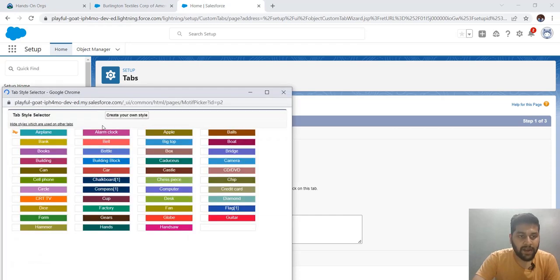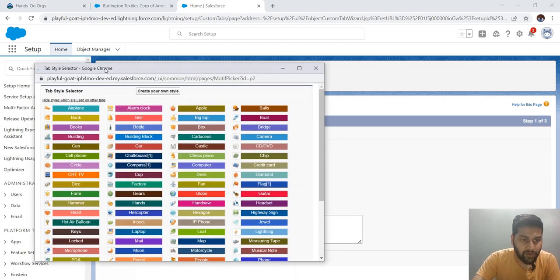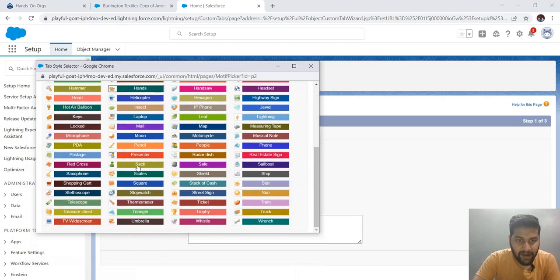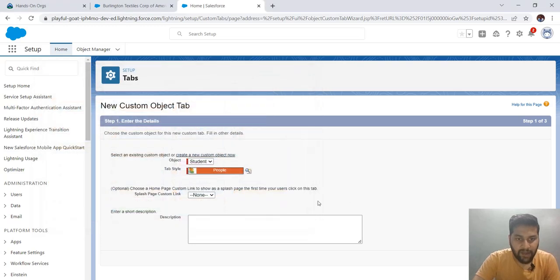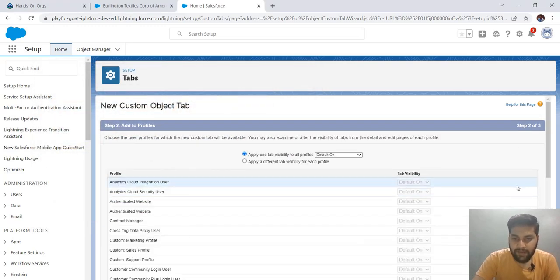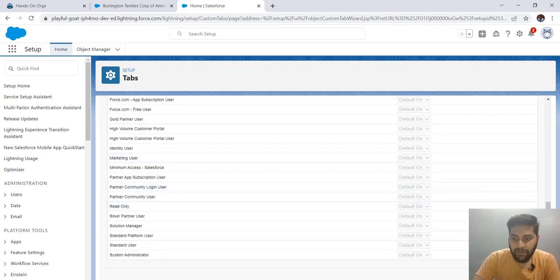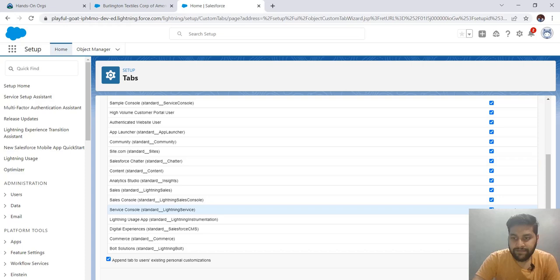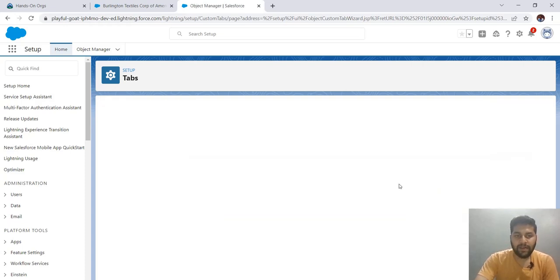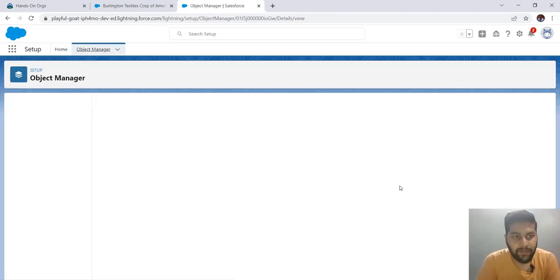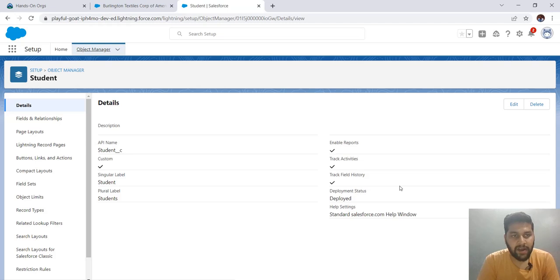We want to select an icon for the student tab, so let's see if there is anything related to a student. Let's say this one. Just click next for now, and next. You don't need to understand these things for now, we will come to this later on. Just click next and next, and save. So the tab is created, and our student object is created.